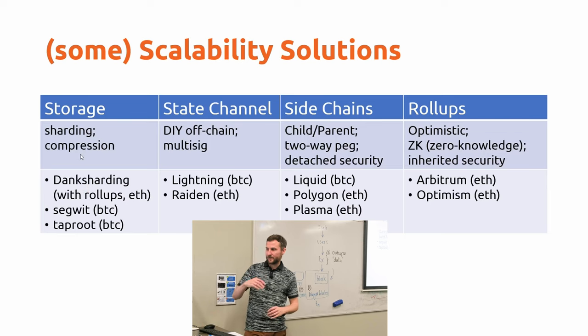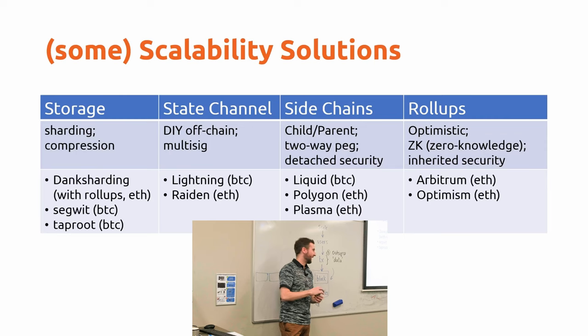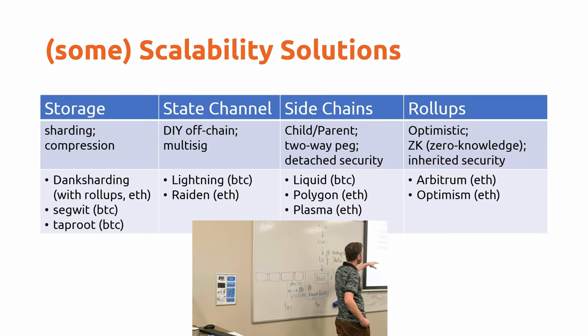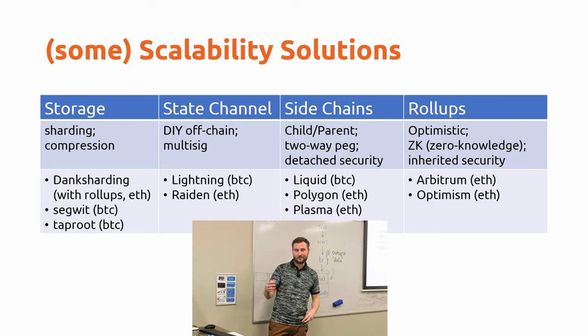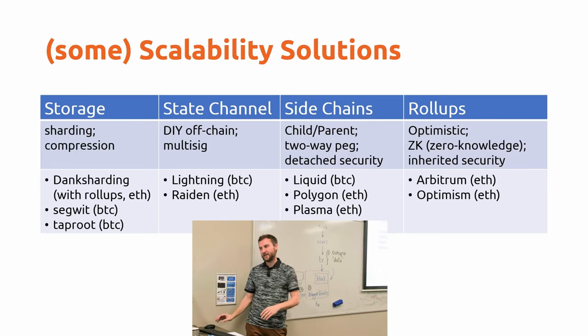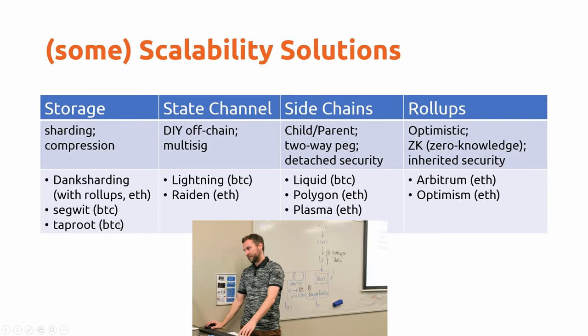Another area for improvement in storage is through compression, right? And this applies to all data, not just blockchain data. If you can compress it, if you can even shave a few bytes off here and there, if you compress everything, it's a big efficiency gain. So I've got two examples here, which kind of fit into this category on Bitcoin. SegWit and Taproot have both been implemented into Bitcoin Core, and the outcome of this has allowed the blocks to hold more data. So they managed to find efficiency in there. And we might talk more about these at a future date.